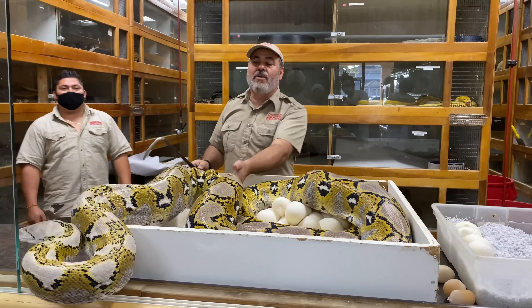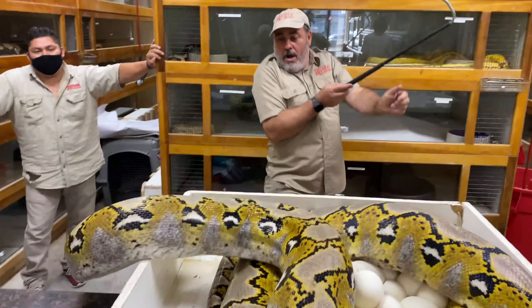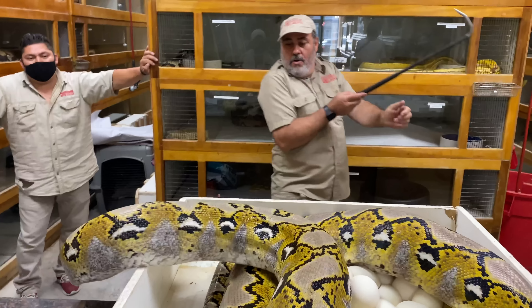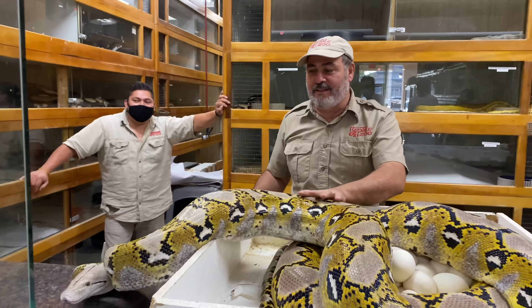After 84 days when these start to hatch — there are some infertile eggs here, we're gonna have to feed those to a monitor. In the wild, a monitor might try to run her off the nest, maybe a big tiger too. Those eggs are all stuck together to prevent them from getting messed up. I'm curious how many eggs she actually has.